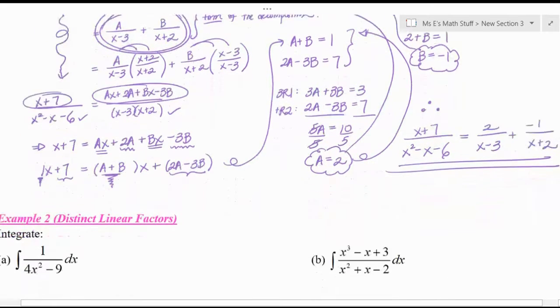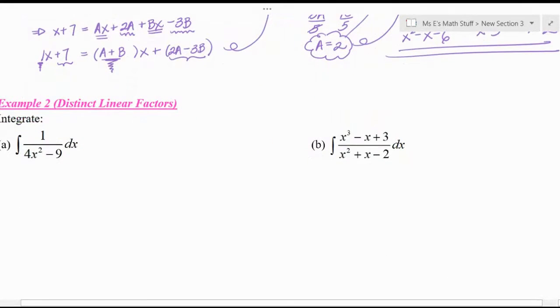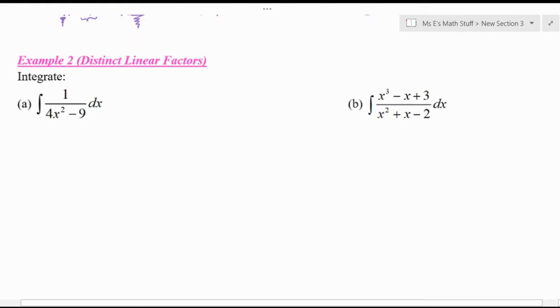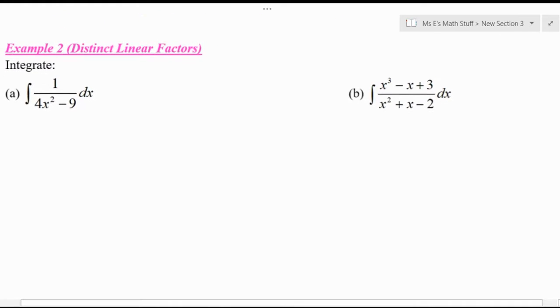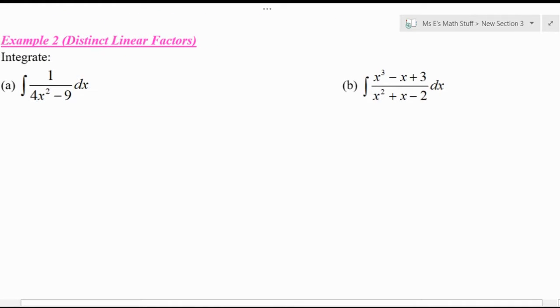All right, my friends, let's move on to example 2. I have two parts here. Both are integrals. Go ahead and see what you can do with those. I'll give you a hint. This is in the lesson known as partial fraction decomposition for a reason. Anyway, see how it goes and then check in with me in the next video. Good luck.